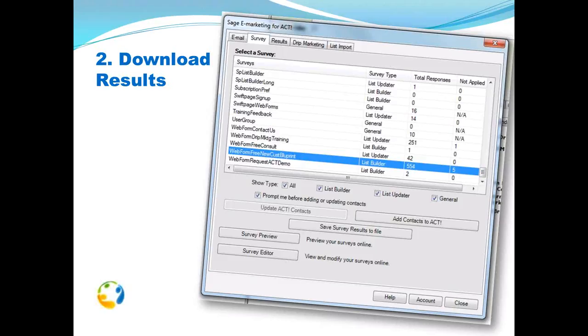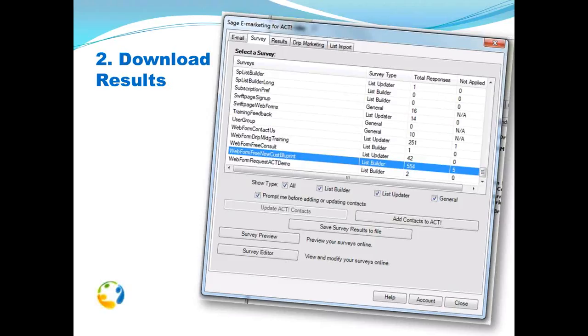Another tip for doing these downloads is make sure that you are at the computer that sent the survey out. It doesn't really matter on a web form, does it, Todd? No, I don't think it matters at all for that.